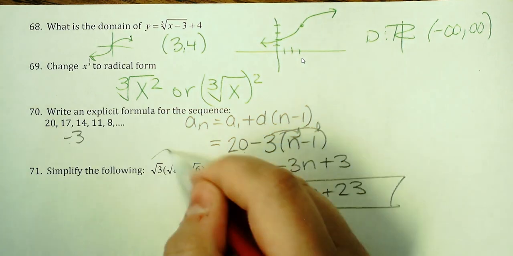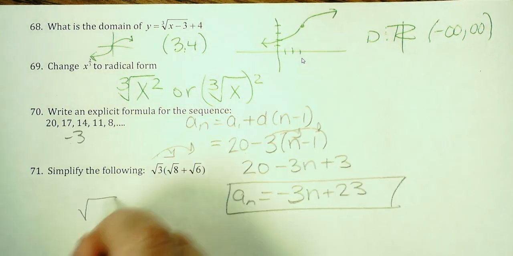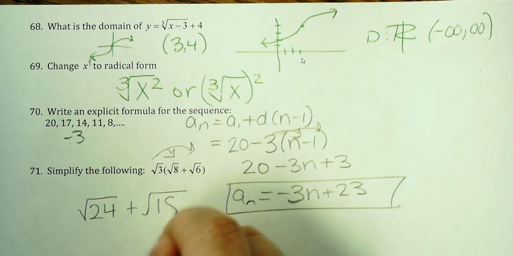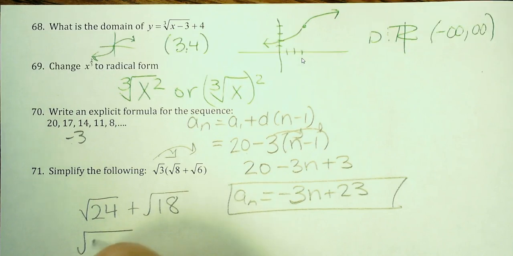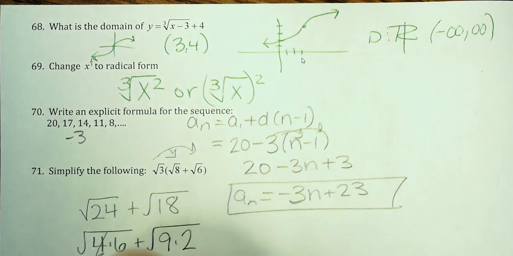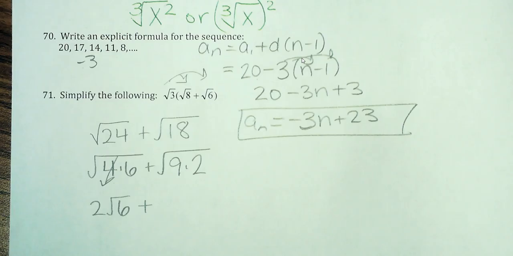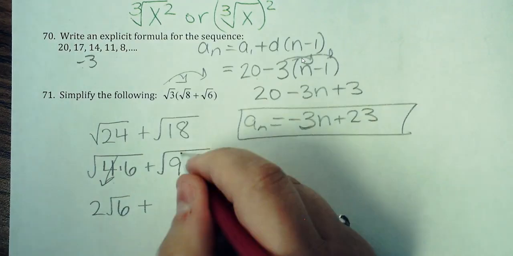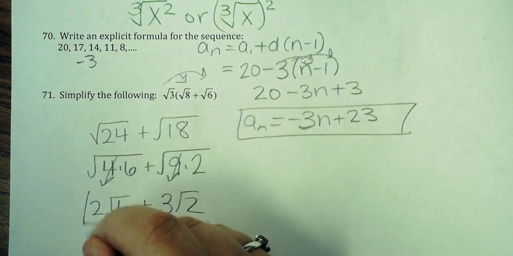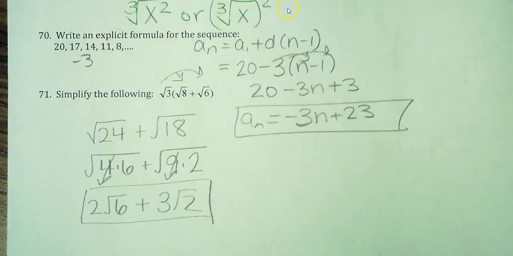And then I got one more problem here. Just a little distributive property, square root of 24, square root of 18. Both of these break down. Biggest perfect square that goes into 24 is actually 4. And the biggest perfect square that goes into 18 is 9. Square root of 4 is 2, so this simplifies to be 2 roots of 6. Whoa, I'm sorry, I'm not on screen. This pull out a 3. Cannot do anything else here. These are not like radicals. That's your answer.